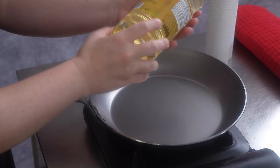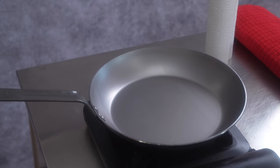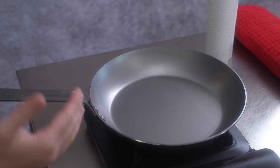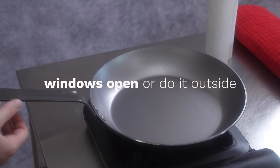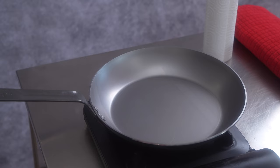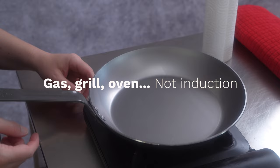But it just takes a minute to screw up the process. Some common mistakes include adding too much oil and not distributing the oil well — and then we've created a disaster that we will then have to correct. We recommend doing this seasoning when you're at home alone, because the process produces a lot of smoke. Make sure you leave the windows open and have plenty of ventilation, or even do this outside with a camping stove or grill. You could even wear a mask if you're sensitive to the smoke. Regarding the heat source, seasoning can be done on a gas stove or grill, or it can be done using the oven. We don't recommend induction.